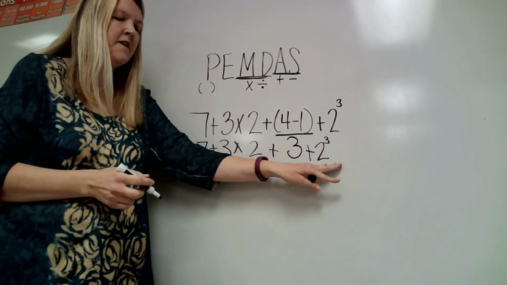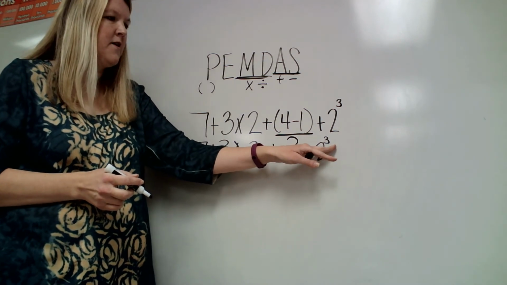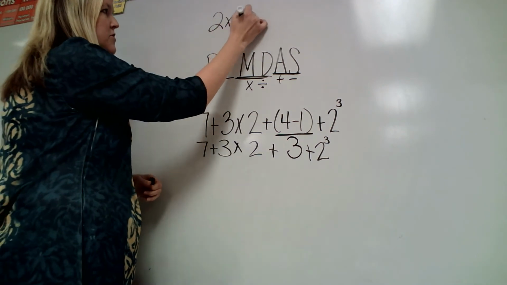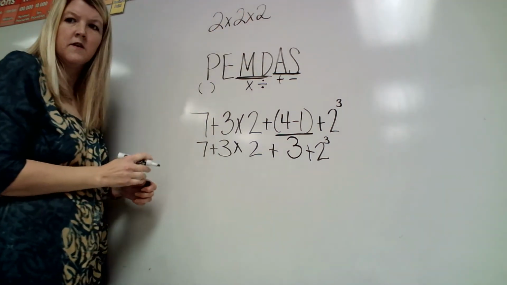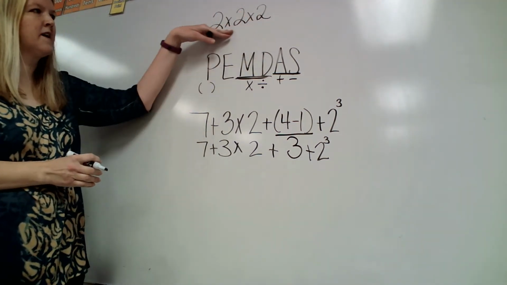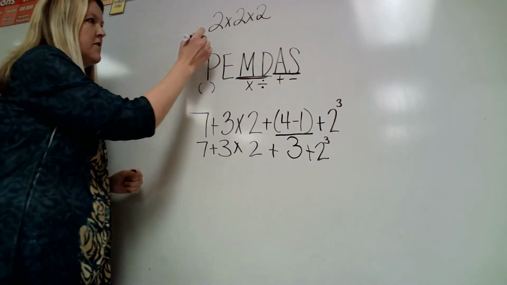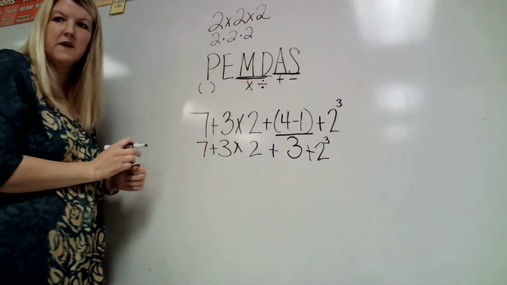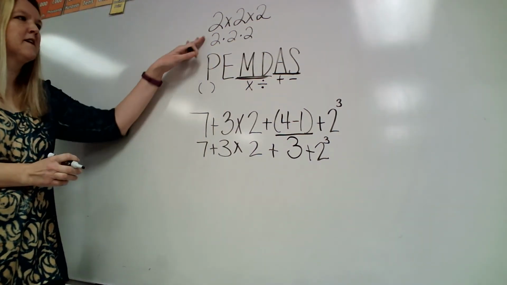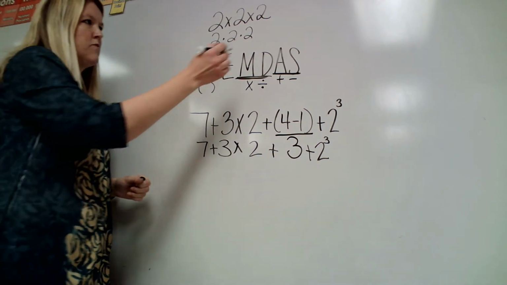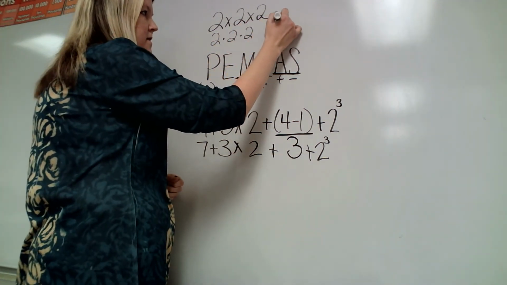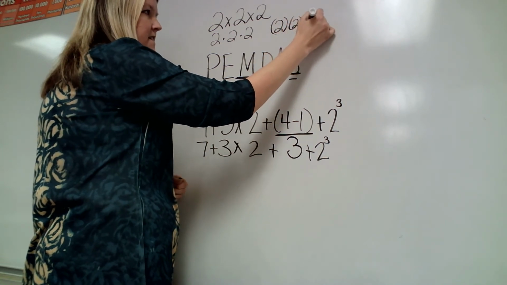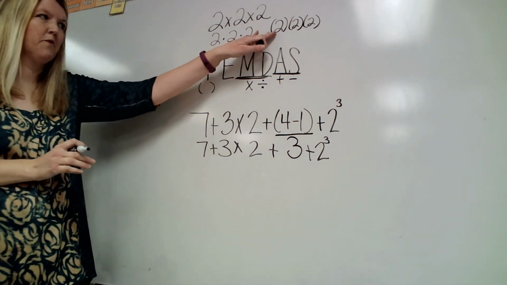We have talked about exponents, and we know 2 to the third power means 2 times 2 times 2. Now, there are different ways that we could show multiplication. We could also use a dot. We could say 2 times 2 times 2, so that would mean multiplication. And if we had parentheses, I could put parentheses to show multiplication. So if I had it like this, that would also show that we need to multiply.